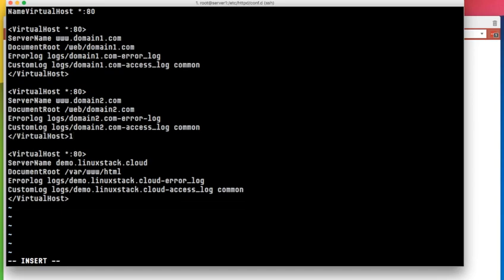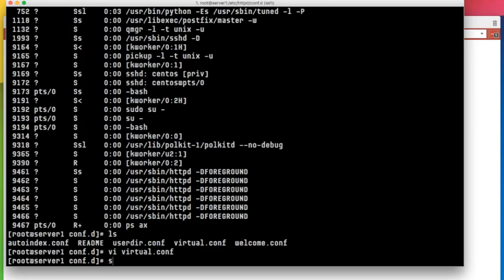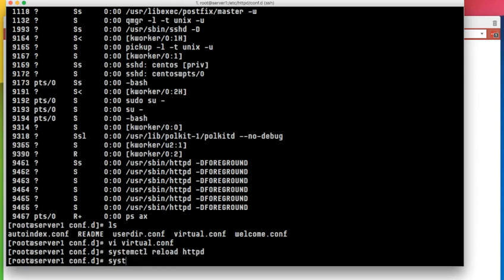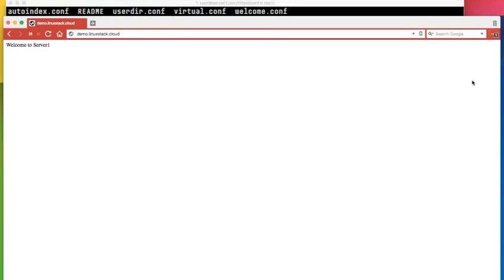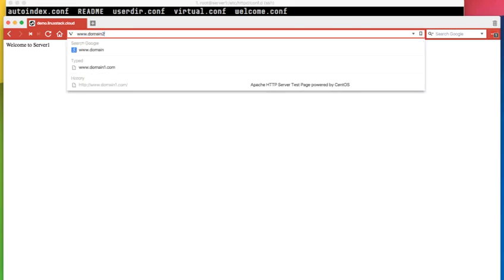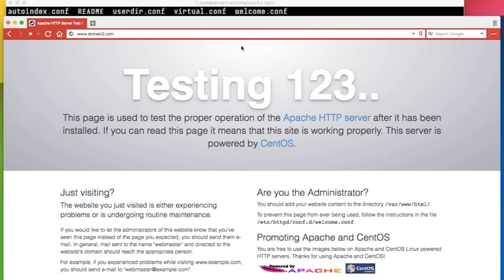And now if we save this, we could technically just reload, check on the status. It looks good. Now, the question you'd ask yourself is, what should come up? Well, let's just see. So if we go to domain2.com, we get a blank page.